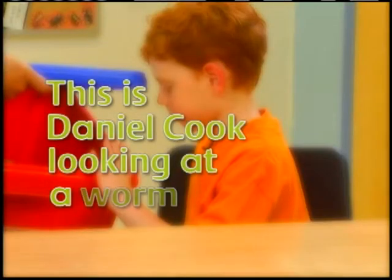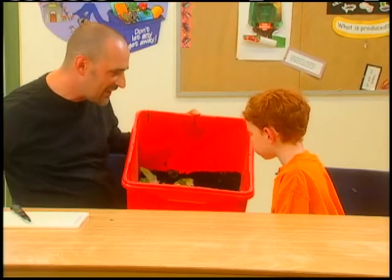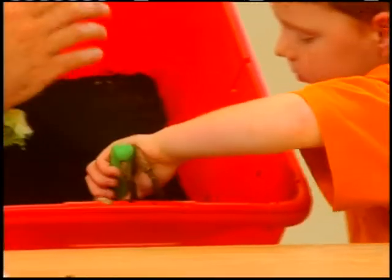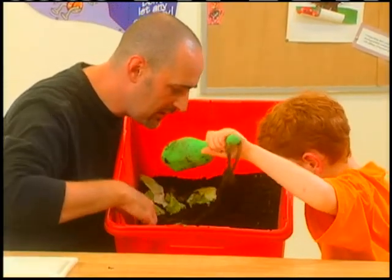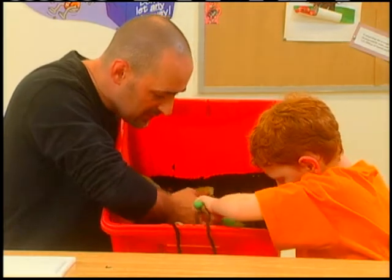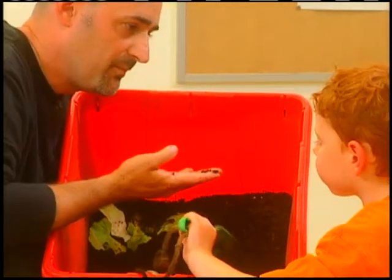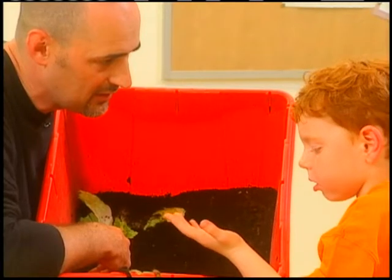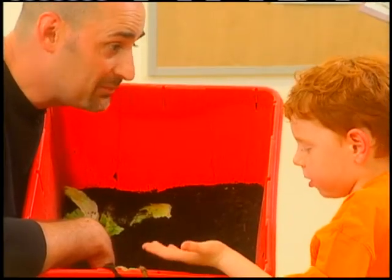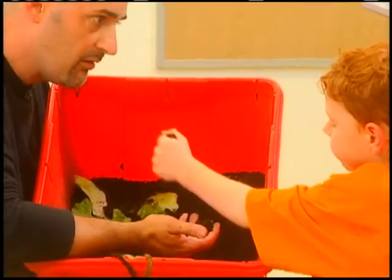This is Daniel Cook looking at a worm composter. You want to take a look? I don't see any worms in it. No, you can't right away because they don't like light. You want to dig in and find some? All you have to do is dig down just a little ways, probably in one of the corners. We try to put the food in the corners so that the worms move around. Are you ready? Let me dig in. Oh, I saw one — right there. Look, see? You want to hold them? It's kind of tiny. It is tiny. These are called red wigglers. You see how colorful they are? Yeah. They're smaller than your average worm, aren't they? But they eat better. You see all this lettuce and this watermelon? This is what they turn it into. Feel that.